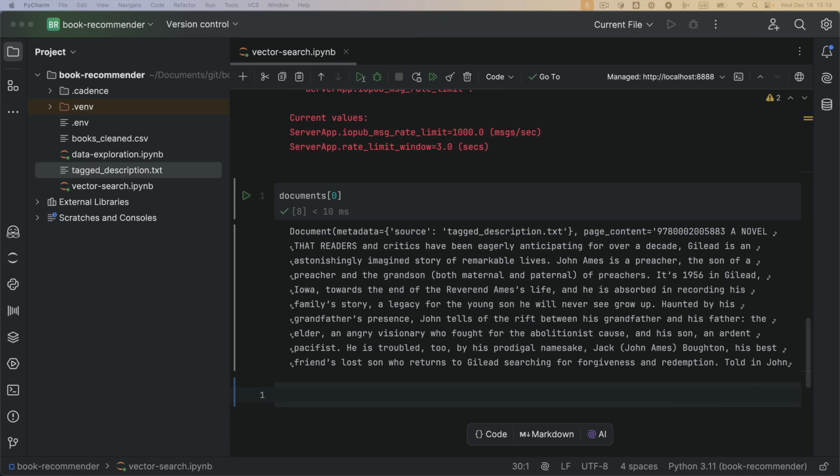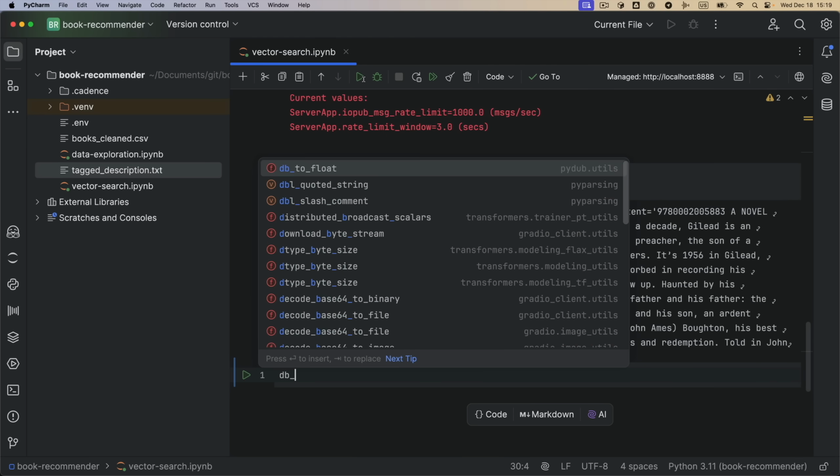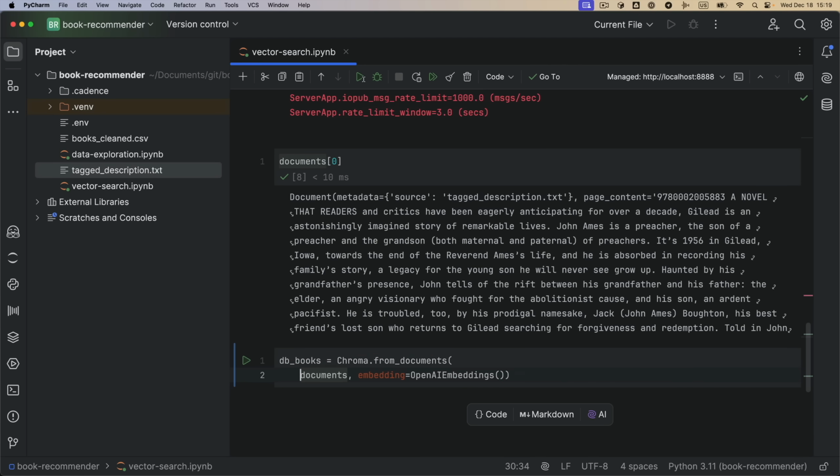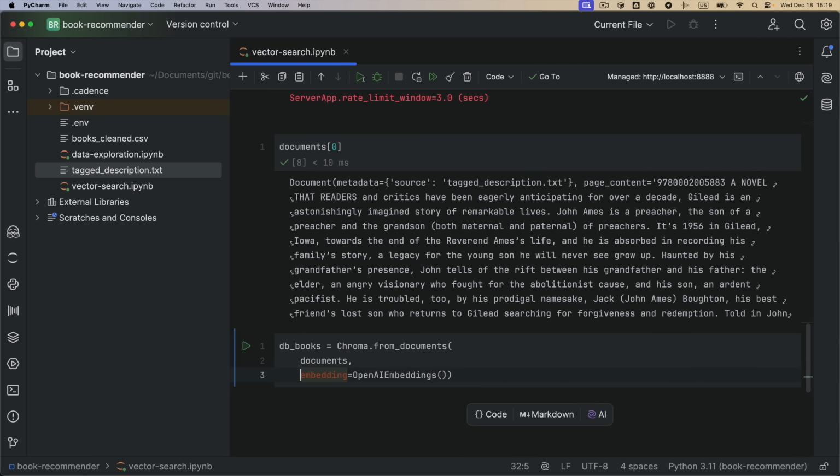So kind of the final step, actually, we're pretty much done, is that we need to, in the same step, create the document embeddings and store them in a vector database. So what we're going to do is to use the Chroma method. We're going to assign that to a variable called dbbooks, and we're going to use the fromDocuments method in Chroma. And we're going to pass it 2 arguments. We're going to pass it the documents that we created, the ones that have been split using the text splitter, and we're going to tell it what embedding we want to use. And we're going to use our OpenAI embeddings.